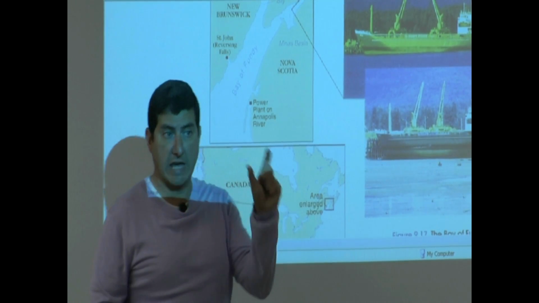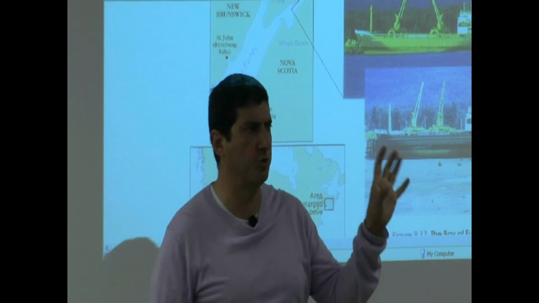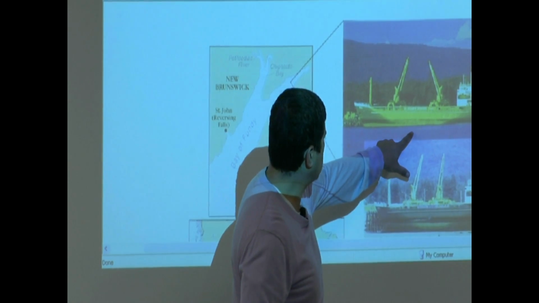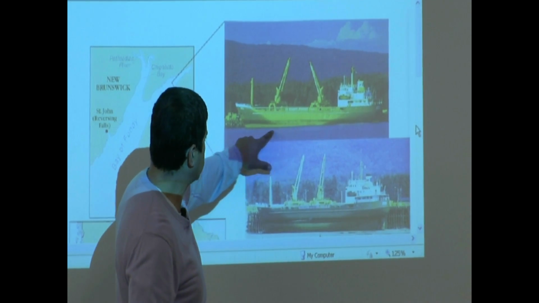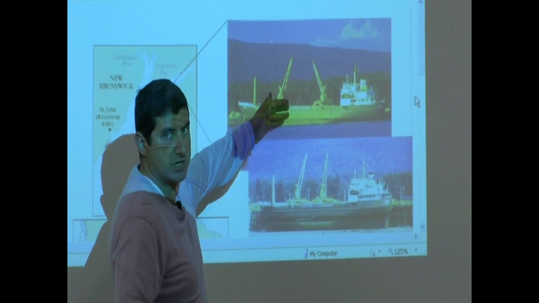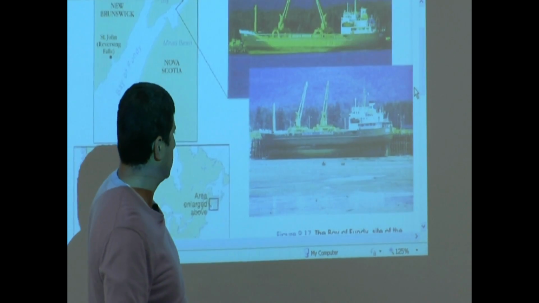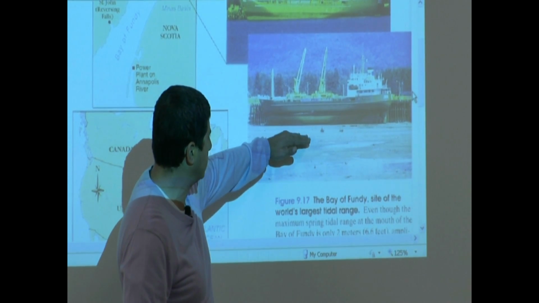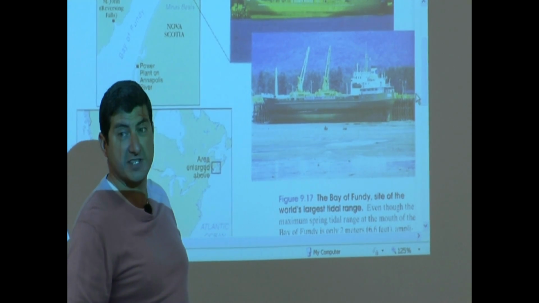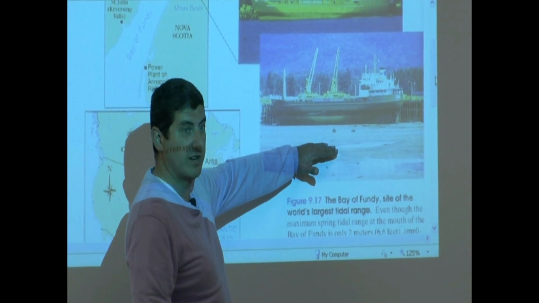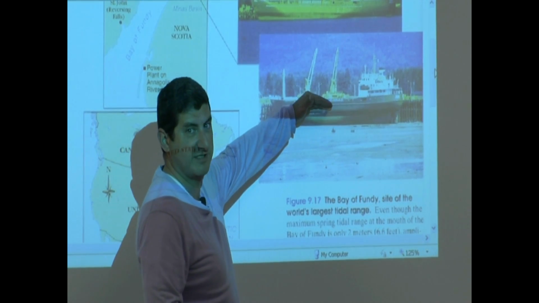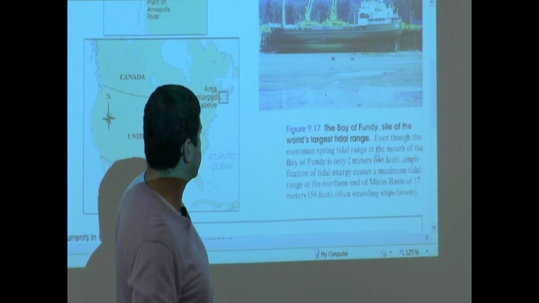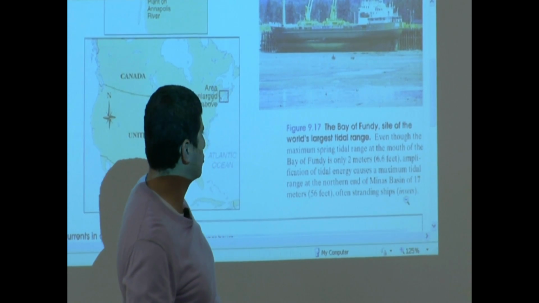During the course of a day, this usually happens on a new moon or full moon when it's a spring tide. When the high tide comes, a ship will be in water like this, very high. So a ship can actually sail in and out. On a low tide, look, you see the ground actually. The water has subsided. So in the course of 6 hours, you have no water, and the ship is stranded. They've got to wait to get out. You see? So it says here, the Bay of Fundy is the site of the world's largest tidal range.